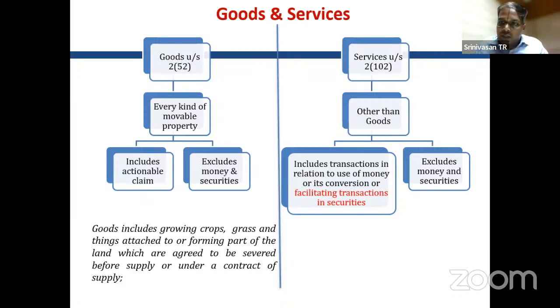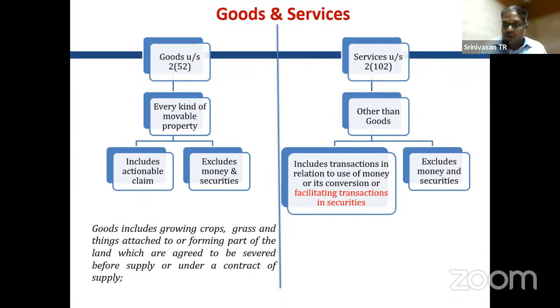So with goods and service, there are situations where we have to be careful. For example, let's look at the example of a lift. Is a lift goods or a service? That is a question which keeps coming up. There are established precedents which say a lift is treated as immovable, not movable, because the entire structure of the lift is attached to the building, and the building is immovable. The concept of a lift comes into existence only after it is attached to the building and becomes functional. So it will be treated as immovable, and hence it is a service. Anything that is not goods automatically becomes a service.